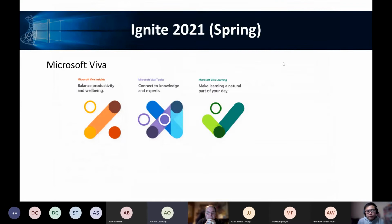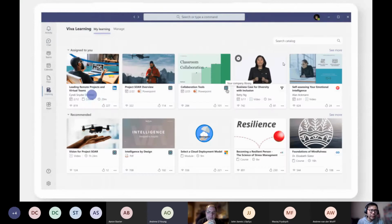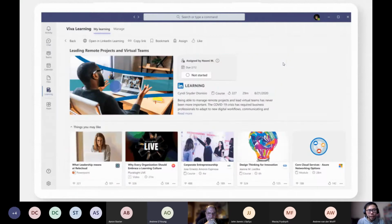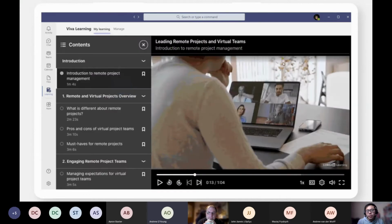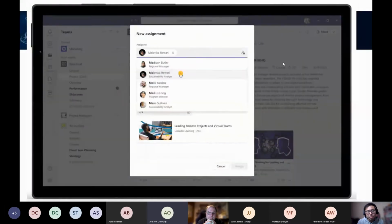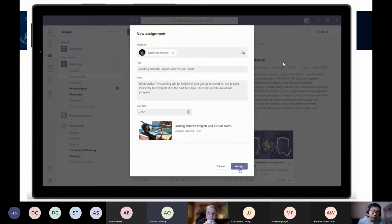Now the next one, Learning. This is one I'm very interested in and kind of excited. So it's a hub within Microsoft Teams. So all these Viva apps will be available inside Teams itself. This is going to be kind of a combination of different learning platforms. So Microsoft's partnered up with, say, Pluralsight, EDX, Coursera, and all that, as well as there's LinkedIn Learning and Microsoft Learn. So this provides knowledge and expertise across many different platforms. And best part is you can assign them to your team members. So you can give them deadlines, and it can also be used for, say, an onboarding process. So pretty nifty.